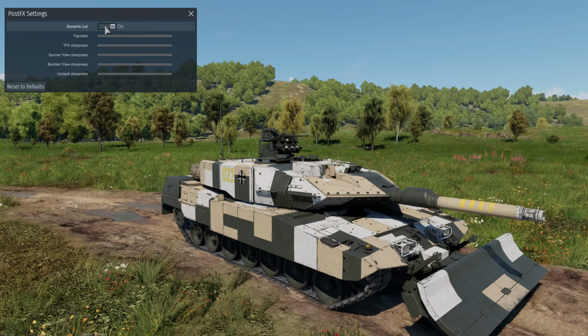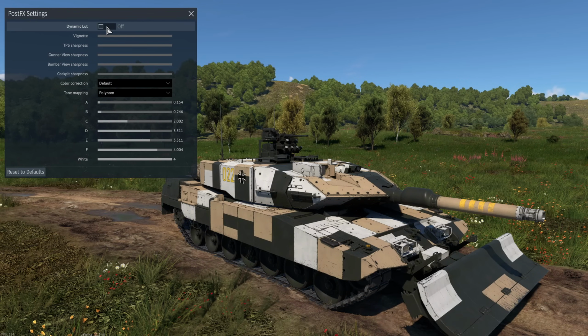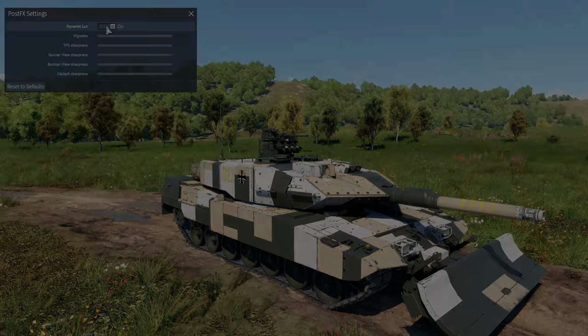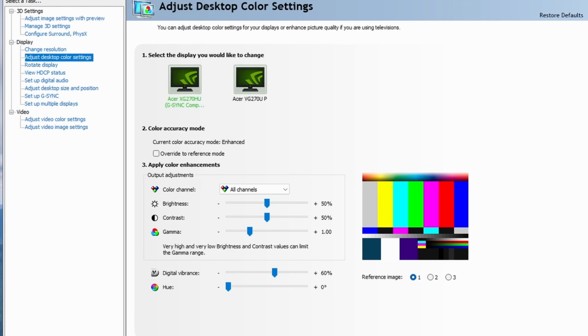On the base game dynamic lookup table, you know, it's brighter, but the colors are just so washed out. And so I just stick with my PostFX settings. I like how it looks. Sometimes the game is too dark. If you're one of those people that wants maximum visibility at all times, you might not run my settings, you might tweak them. It's up to you. And also just folding this setting in with the PostFX section, I do have digital vibrance on plus 60% in the NVIDIA control panel.